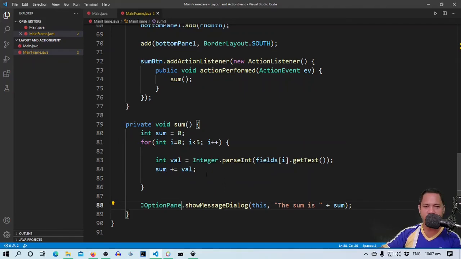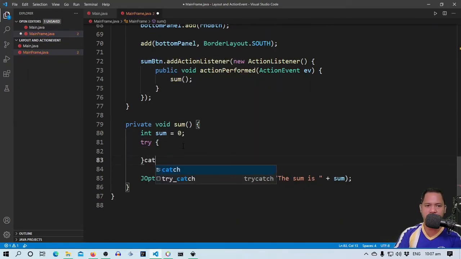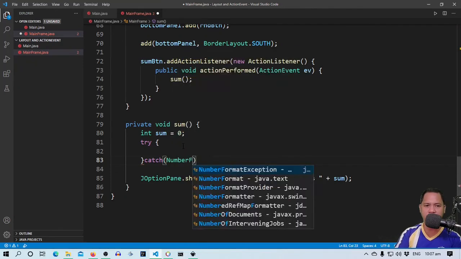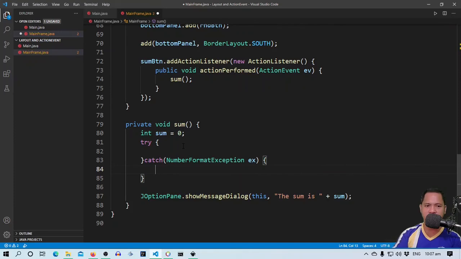Now this might result in an error. The error that is going to result here is a number format error, because we're trying to change the text into an integer. So if the user types in a non-numeric value in one of the fields, that's going to trigger an error. So we can put this inside of a try catch. Let's remove this and say try, and catch. We're going to catch NumberFormatException.